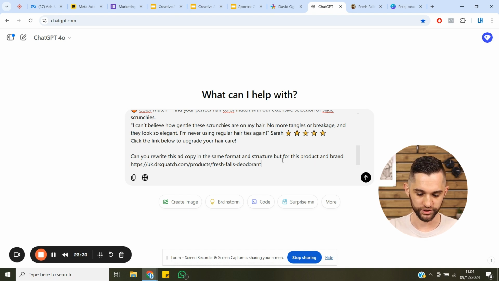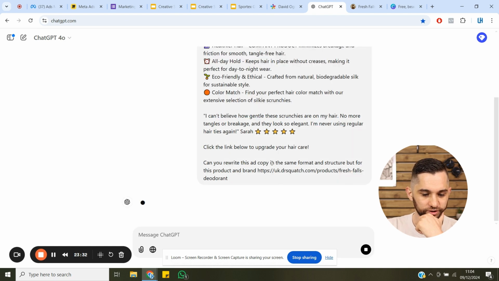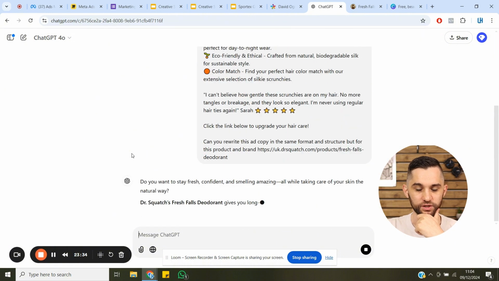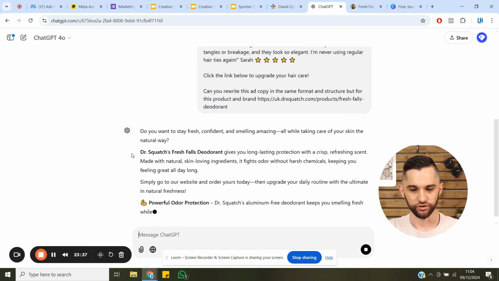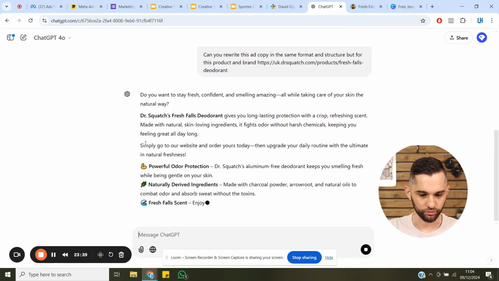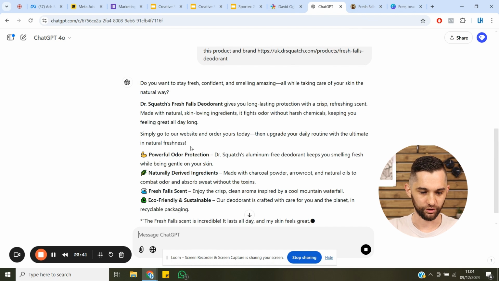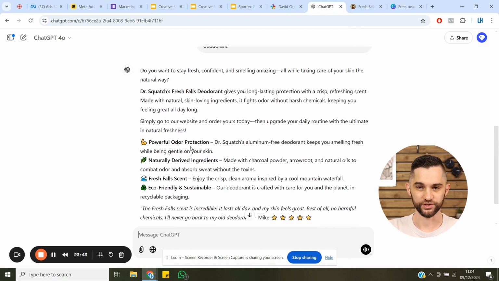Put in your product page there, hit enter, and ChatGPT will rewrite this using the Dr. Squanch page as an example. You'll see that it follows the same layout and structure, which we've found is a good style, good flow to test, and works quite well. So, do you want to stay fresh, confident, smelling amazing, all while taking care of your skin the natural way?